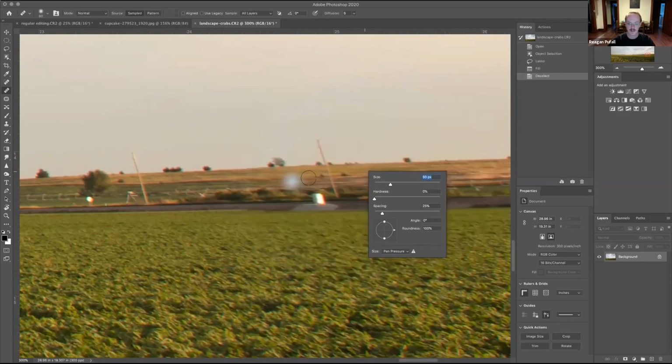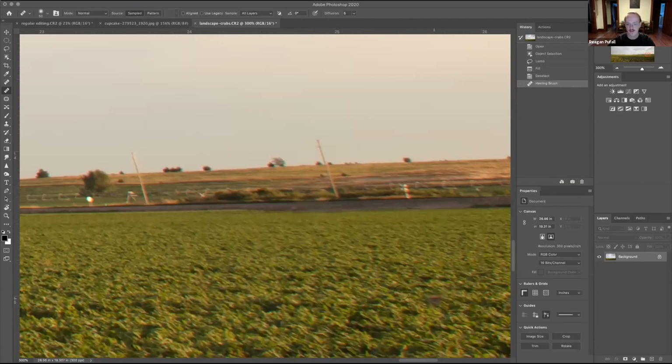I right click to get a smaller brush. 50 looks pretty good. I'm going to hold down the Alt key right about here and click. And you can see that I get a preview of that railroad track. And I'm going to line up the railroad with where it should be. And I'm just going to quickly paint over that thing that I want to remove, and it allows me to do a much better job without having to fuss around than I would with some of the other tools.